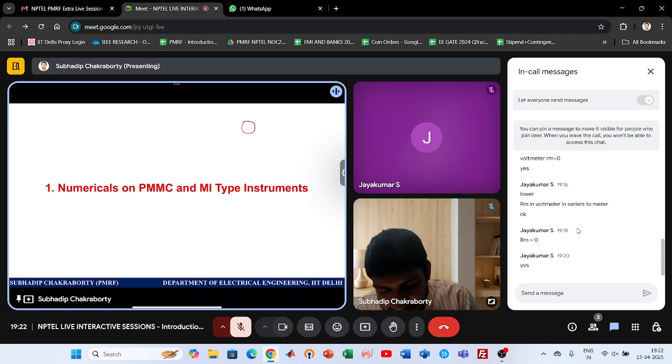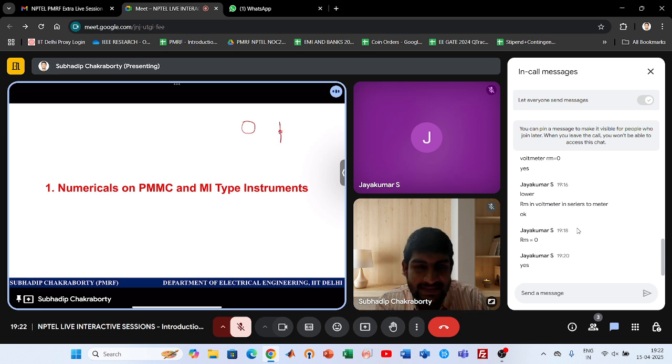So a PMMC meter, which you can model like a resistance of the coil, Rm, you can use it both for voltmeter and ammeter. But what I told you is that voltmeters should generally have larger impedance. Otherwise, they will load the network, right? Because this Rm value, the coil resistance value, is generally very small. And we cannot use it as a voltmeter unless its impedance is increased.